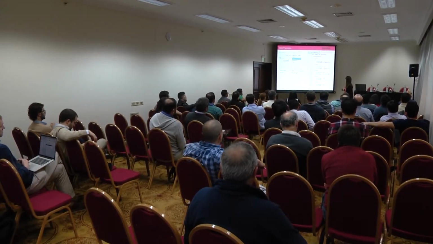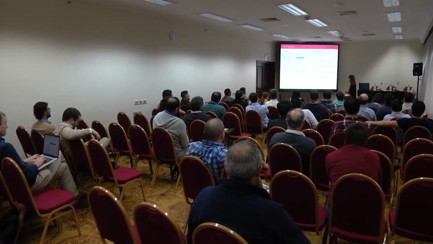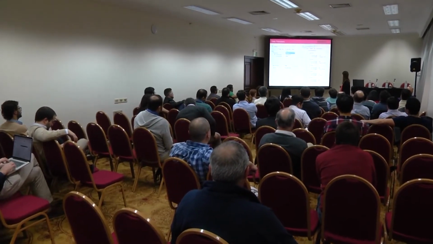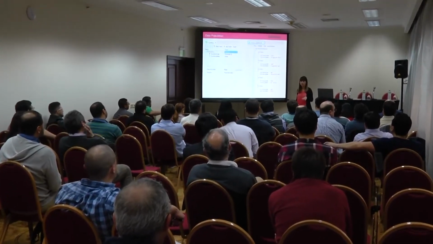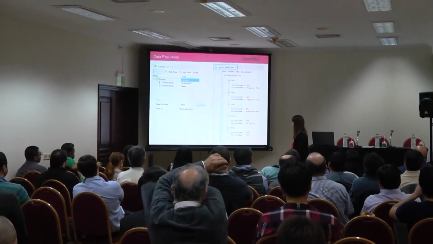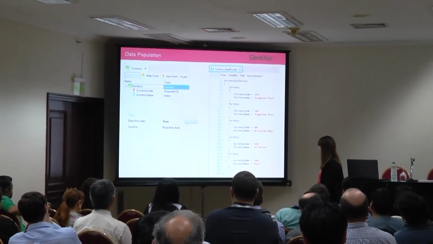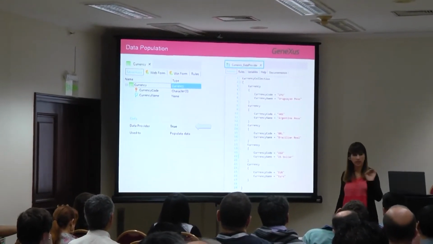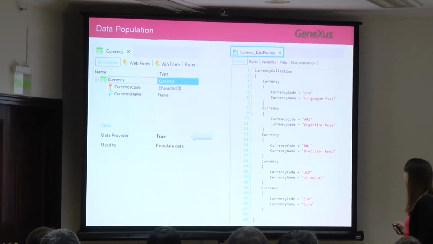Let's suppose that I've defined this data provider associated to this transaction. I simply turned this property on. That's automatic. It was created. I completed it and saved it. And F5. Click on F5. I execute it, and then I can see that I have 5 currencies. Then I come to GeneXus, and I add another currency, for instance, Mexican pesos. I exit, and I click on F5.